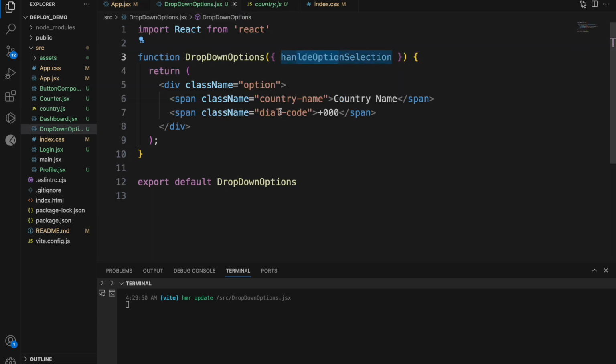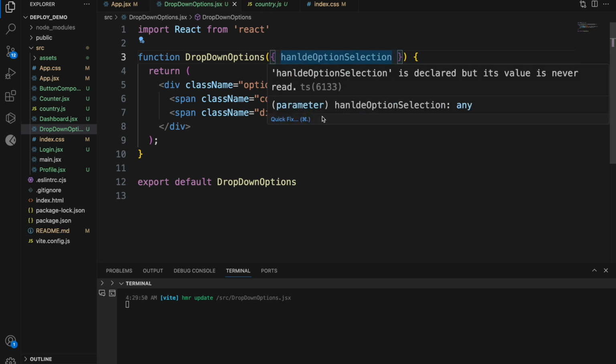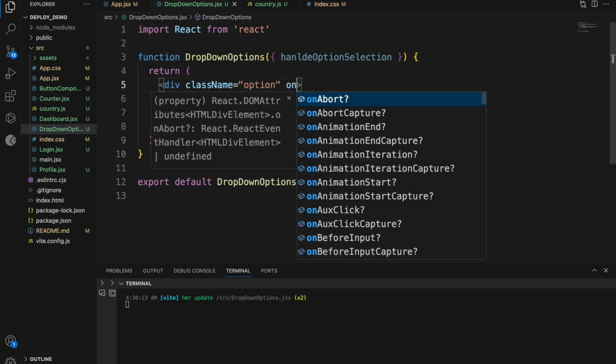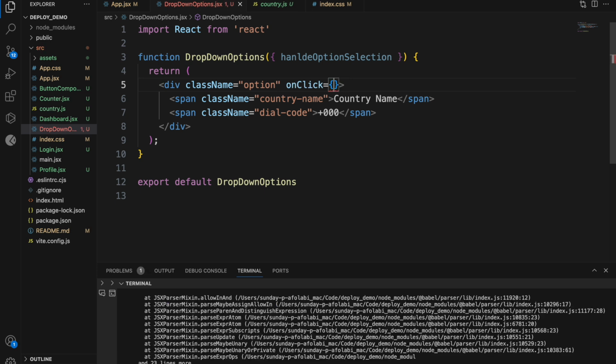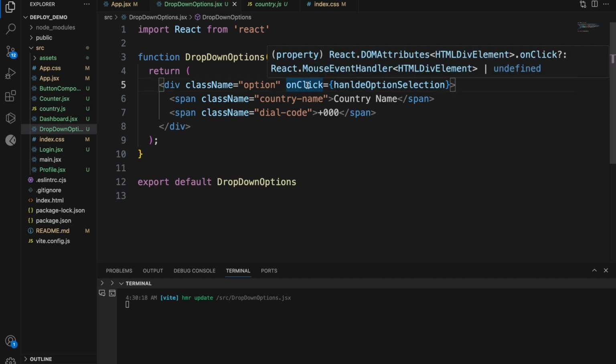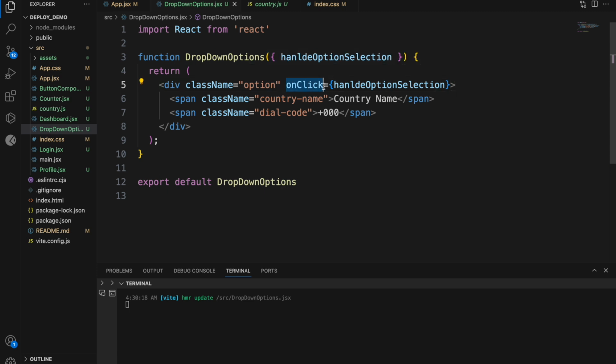Okay, so let's go. Now, having gotten this, we're going to be setting the on click. So this on click will be listening to the event of clicking this particular option. Okay, let's go back again and see what will happen.